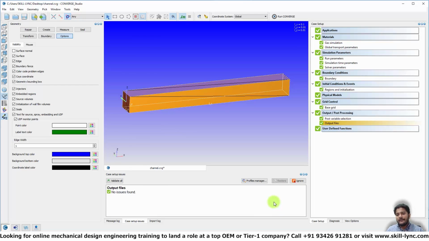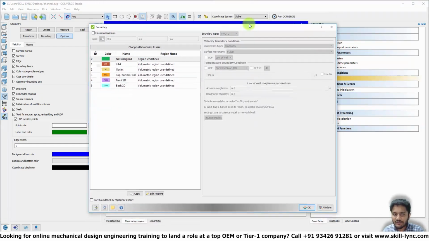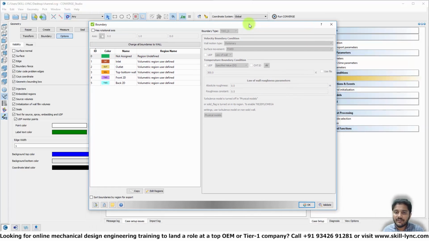So now at this point we have set up the simulation, but how do I run this? Well, that is where you need to understand the role of Converge Studio. Converge Studio is setting up the simulation, and when I say setting up simulations, it's basically helping us create certain input files. What do I mean by that? Let me click on boundary here, right? When you do this, you have this graphical user interface where you're selecting the different boundary conditions. Actually what's happening behind the scenes is Converge takes the data that you're inputting using your mouse and keyboard, and it's creating a text file.